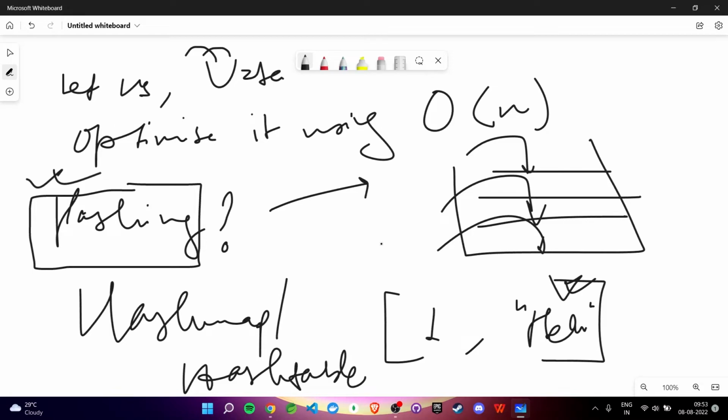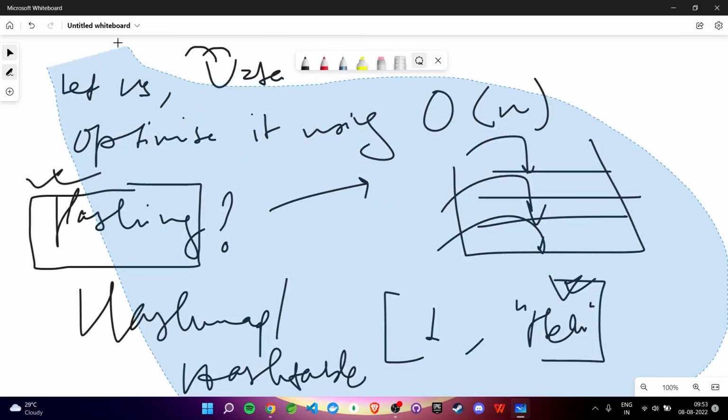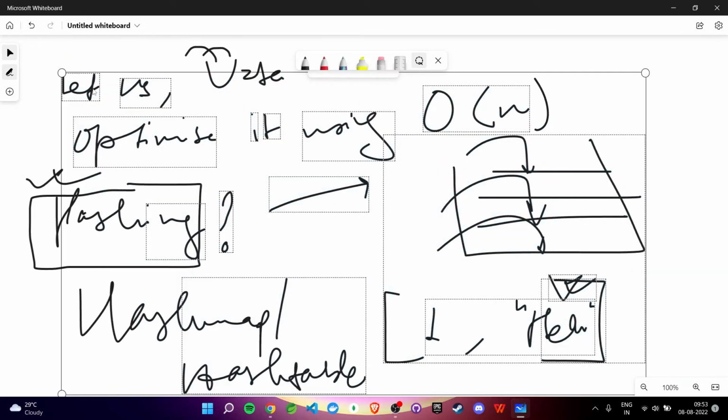So before we go to that portion where we solve the exact problem using hashing, I will prefer you guys to just go and Google it and only have a basic idea what is hashing. So let's jump in, okay? Let's basically delete this whole thing and let's jump in.